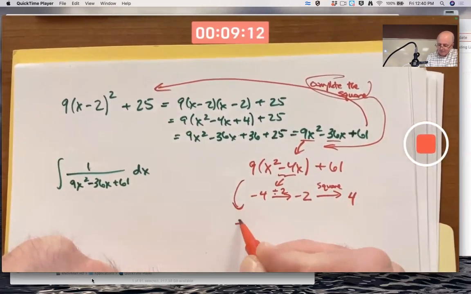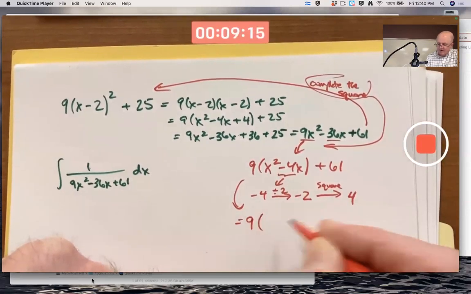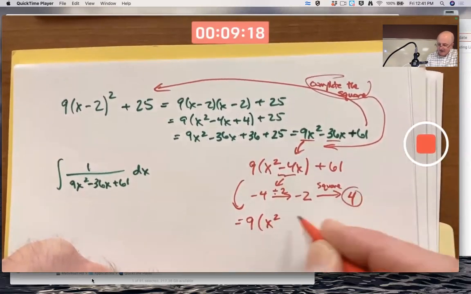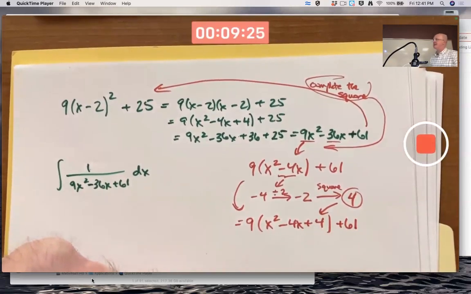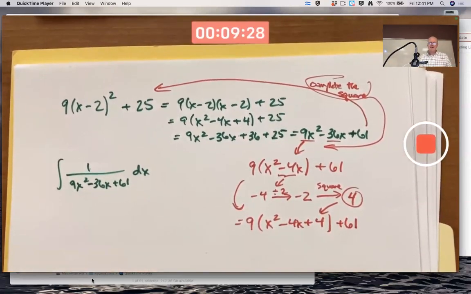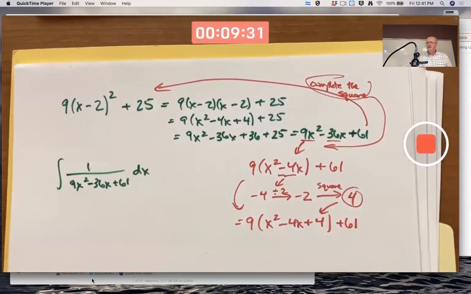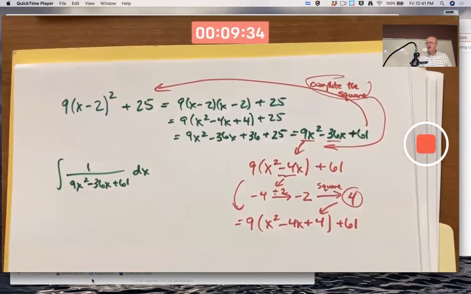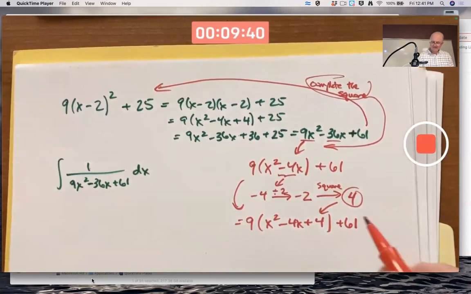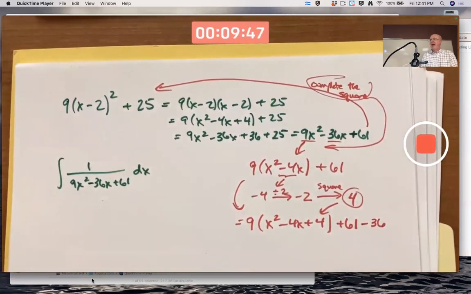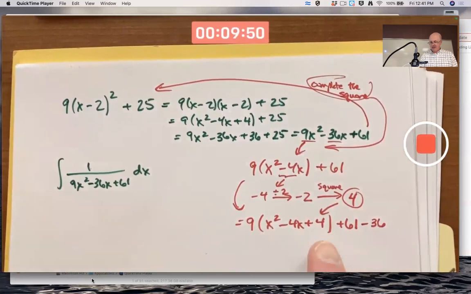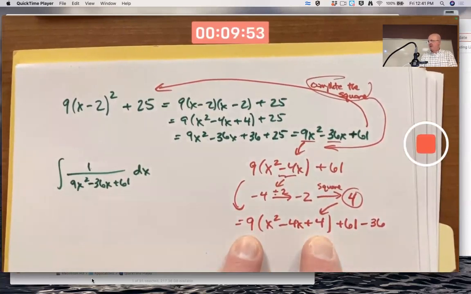After you've done that, what do you do? You complete the square. You take that number, whatever you got there, and add it right there. But wait a minute. Is that allowed? It's not wrong if you subtract 9 times 4 is 36 on the outside. Compensate. This is adding 0 in a convenient way. By putting a plus 4 there, I've really added 36, 9 times 4. So I've got to compensate by subtracting 36.